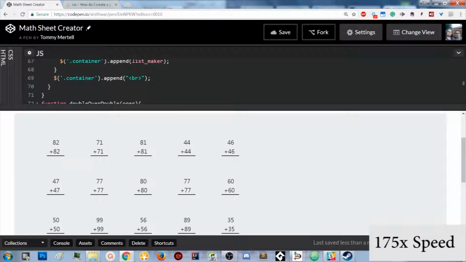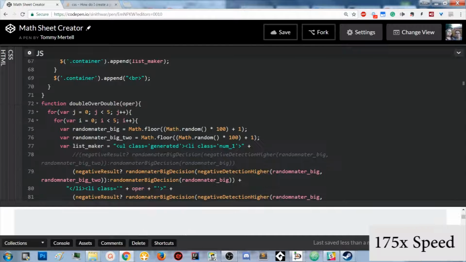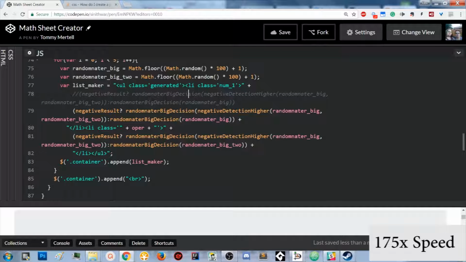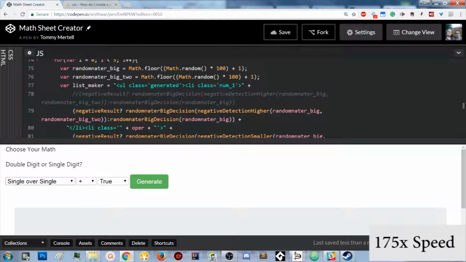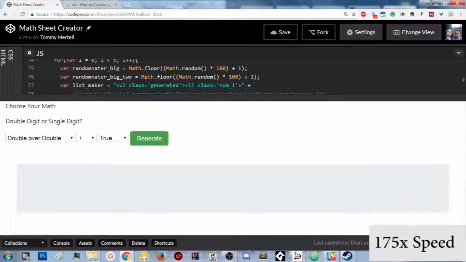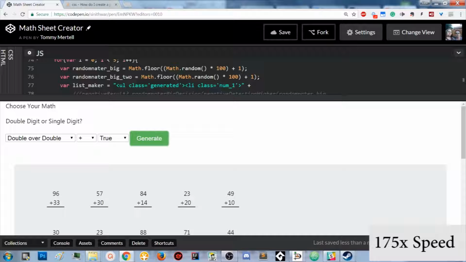So, what did I do? Oh. Smaller. Well, at least I know it's detecting it. So, we want double over double. True. Okay, so... Yep.